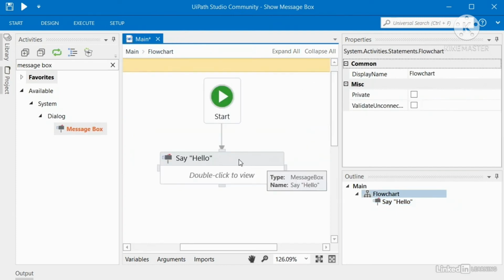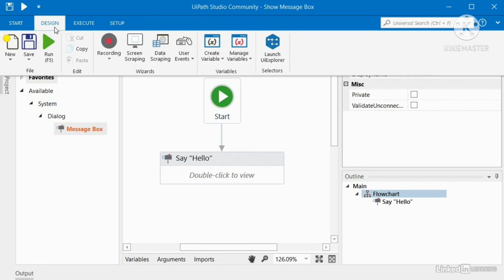So let's see what this does by using either this play button here at the top left, or if you have your ribbon open, you can use this, or as you can see, you can hit F5 to run the robot. And what's really cool is if this application is minimized to your taskbar, if you hover over the button on the taskbar, it'll also display a mini play button down there, so you can play the robot even when it's minimized. So here we go, let's run it.